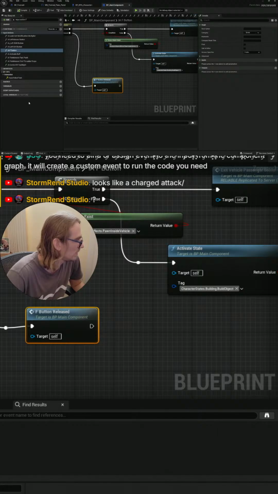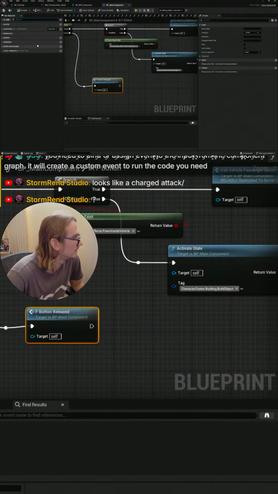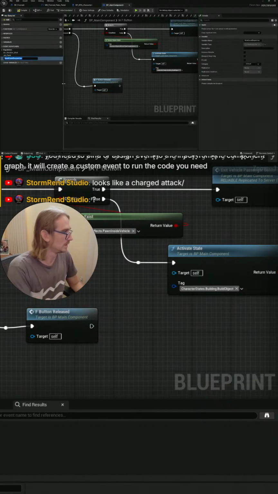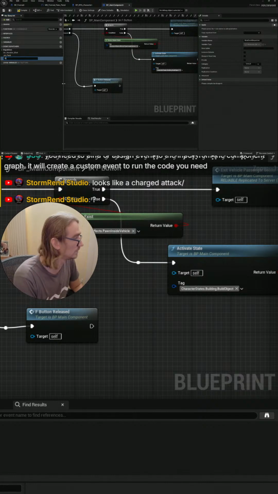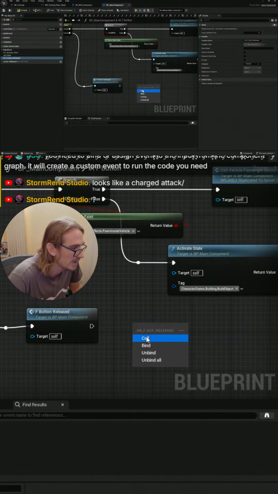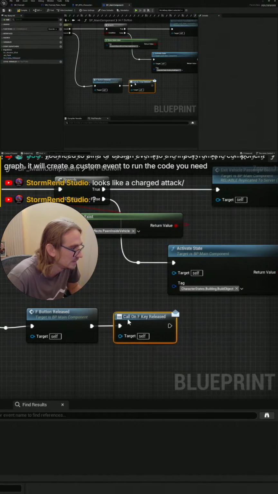So what if I go and make a dispatcher on F key released, and we call it, and we activate it right here.